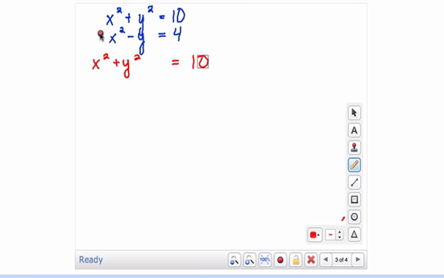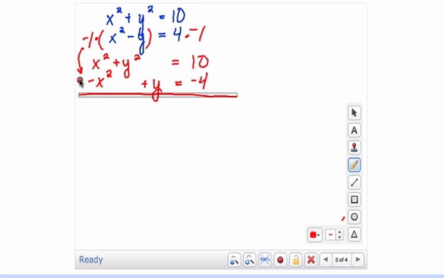I'm going to multiply everything in this top equation by a -1. I don't like to subtract because I tend to make more mistakes when I subtract. So I multiply everything by a -1 so I can add these to eliminate the x squareds. Let's see, I'm going to rewrite this down here: -x squared plus y. I'm going to put this over here because it's not a like term with y squared, so I can't add them together, equals -4.